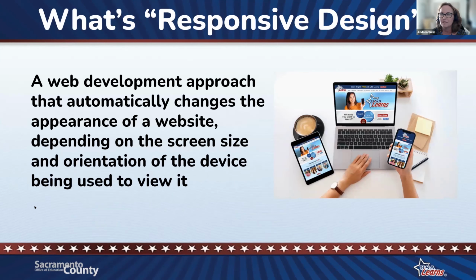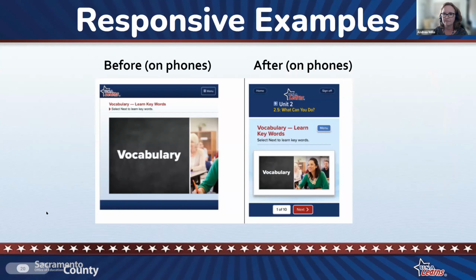So I mentioned the term responsive design. So what is that? Okay, so it's a web development approach that automatically changes the appearance of a website depending on the screen size and the orientation of the device being used. And I'll share with you from a technical development perspective, it was a big, big job. For example, each of our activity templates, we had to build basically 6 versions of every page. You know, if you're on a desktop, if you're on a tablet, if you're on your phone this way or the phone's this way. So anyway, it was a big job, but totally worth it.